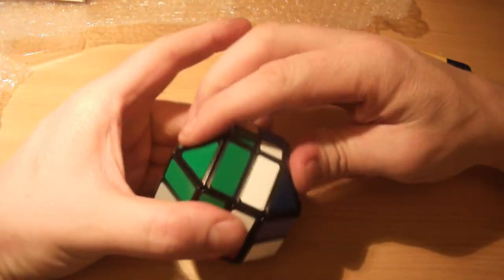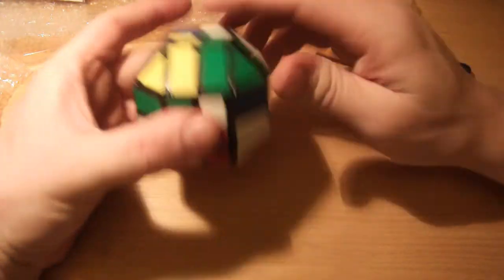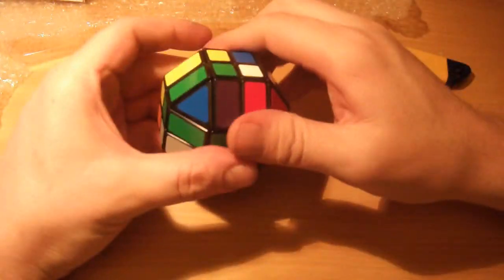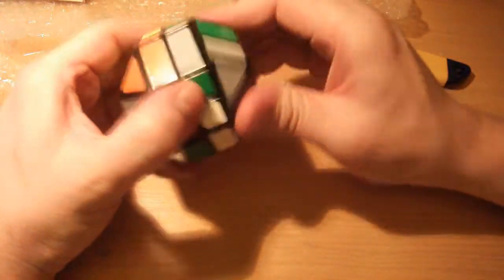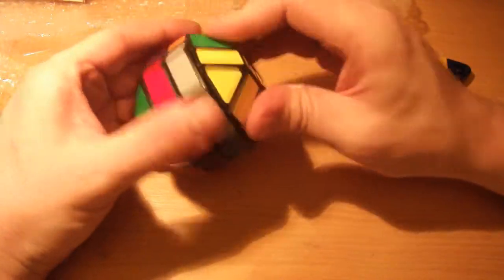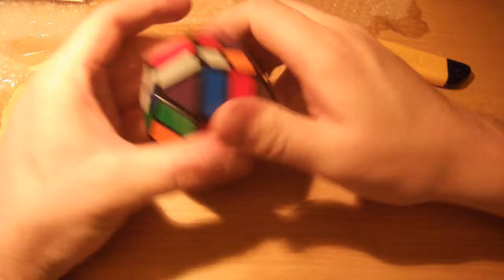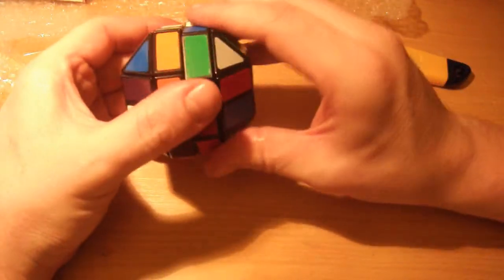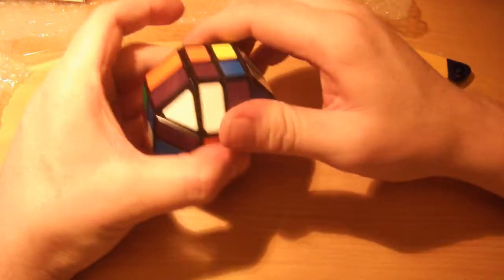It's kind of shaped like the 3x3 Mask Cube, but the corners are single color whereas on the Mask Cube they've got three colors, so it's slightly different in that respect. Let's give this a scramble, I'll go away and solve it and let you know my final thoughts later on.